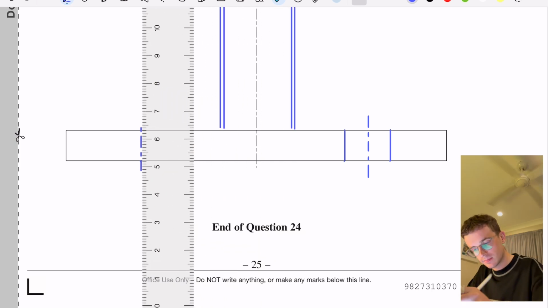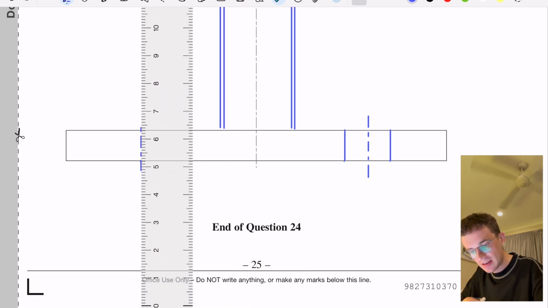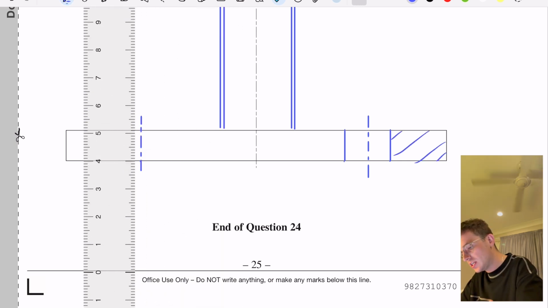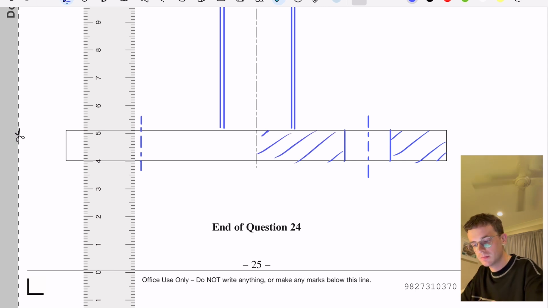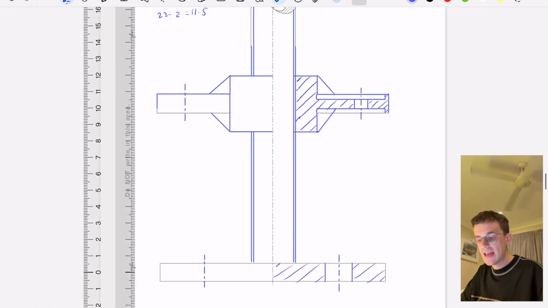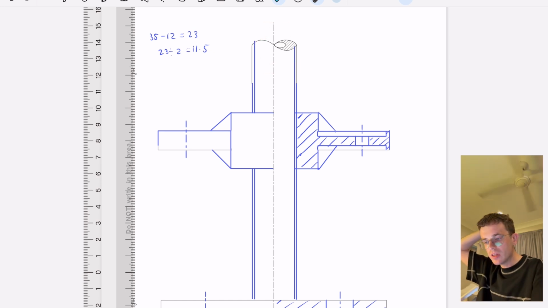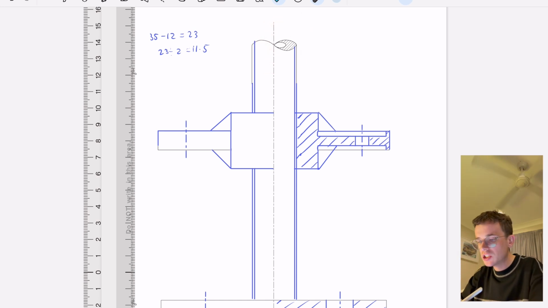Okay, just fix that line there. And we're going to hatch here. Of course, we're not hatching that circle there, we're sectioning here. And I think that's done. We can see here also that they've already done that for us. They've hatched to show that this is an object that is a certain thickness, and it's the same thickness throughout, so we're going to hatch up there. So that there is the correct solution.